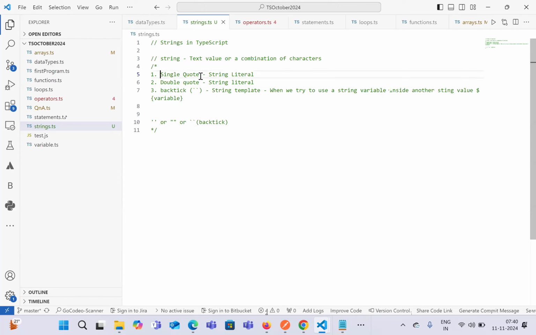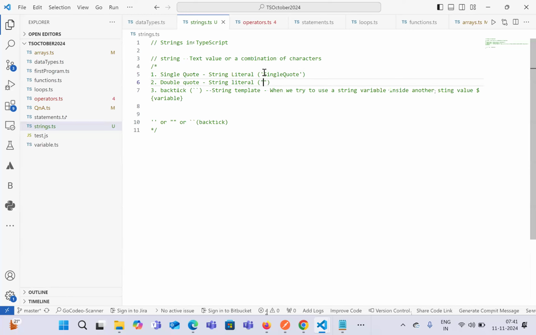One is either single quote or double quote. Both are similar. The single quote represents this symbol. We can write something inside this, or let's say I'll just write single quote over here.